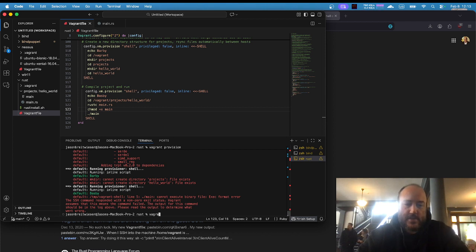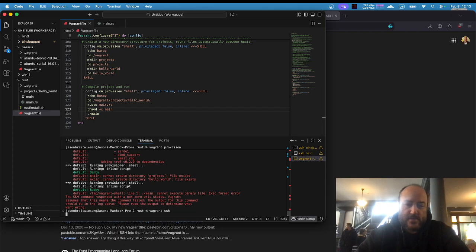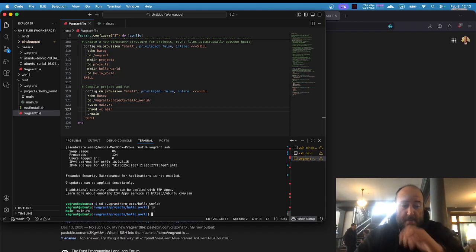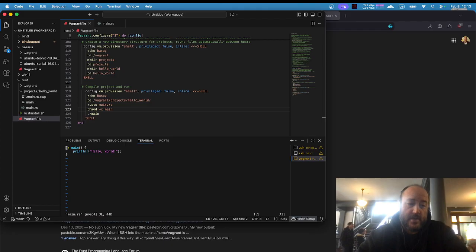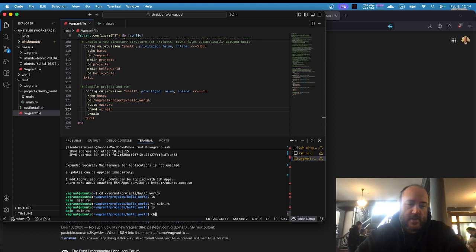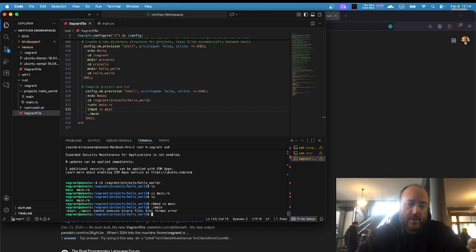Vagrant SSH. cd /vagrant, projects, hello world. We have main.rs. Let's make sure everything looks copacetic there. Escape, :q!. ls. chmod +x main, ./main.